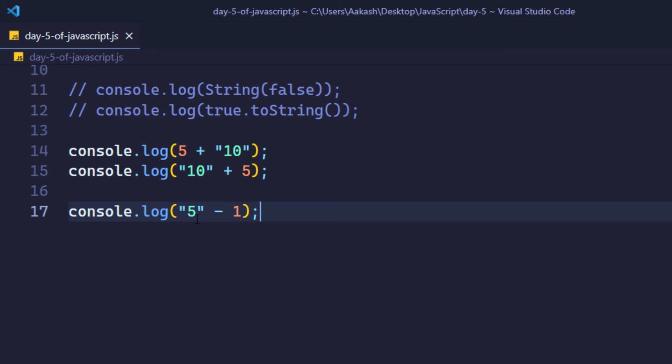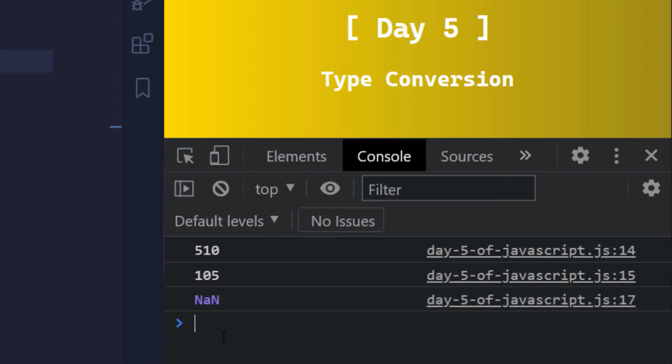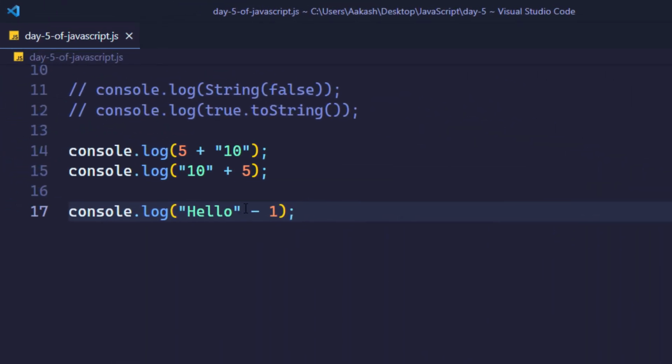I'm saying they try to convert, because we can specify a string here like "hello", and it is going to say NaN, that means not a number. So it did try to convert this to a number, and then it wanted to subtract 1.